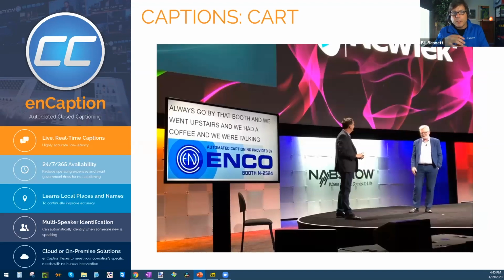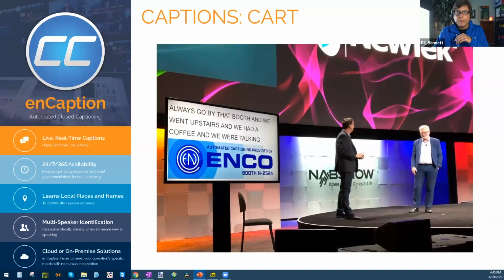This is one example. You may have heard of CART, which is a technology for captioning within rooms. This is one example of using our automated system to do captioning on a computer screen. In this case, this is actually at the National Association of Broadcasters main stage from last year. And all week Encaption ran fully automated. We didn't feed it any words. We did not give it any names of presenters or anything. We just let it run on its own. And the text that you see there is just constantly scrolling like you would see captions on a video screen.